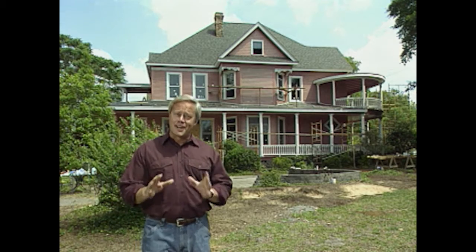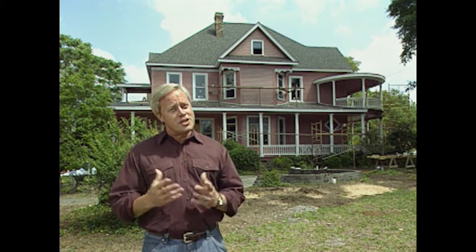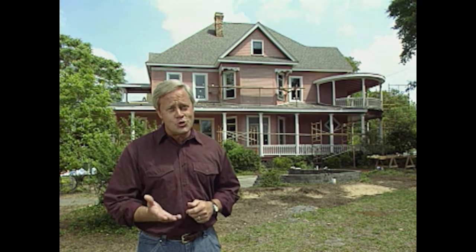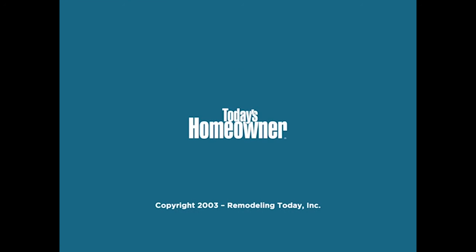That sounds great. A restoration like this takes a lot of time because there are so many elements to consider. It's good that we have some patient homeowners here with Ray and Hilda, because there are a number of other things that have to be completed before they'll be able to move in. Now, I hope you enjoyed hearing their story and seeing how they've overcome a number of their remodeling challenges. Until next week, I'm Danny Lipford. We'll see you then.